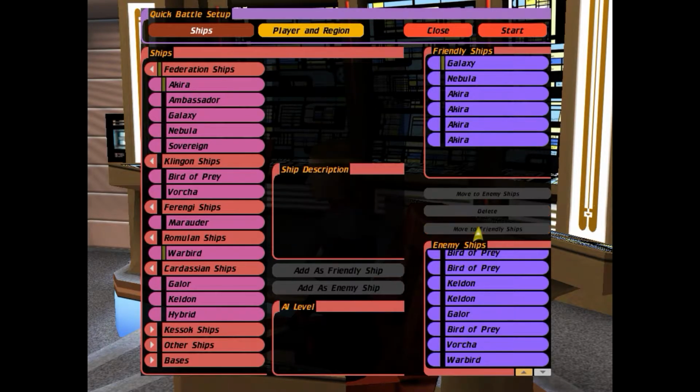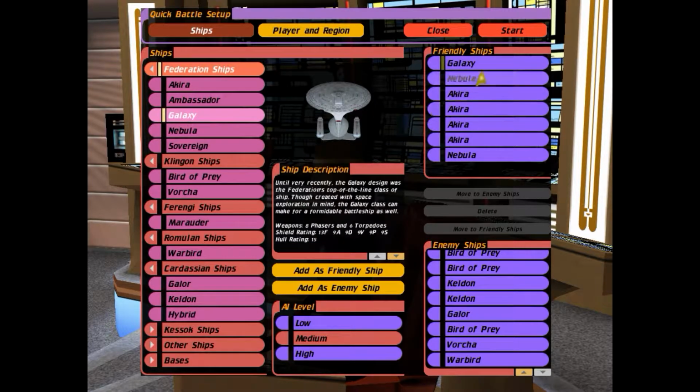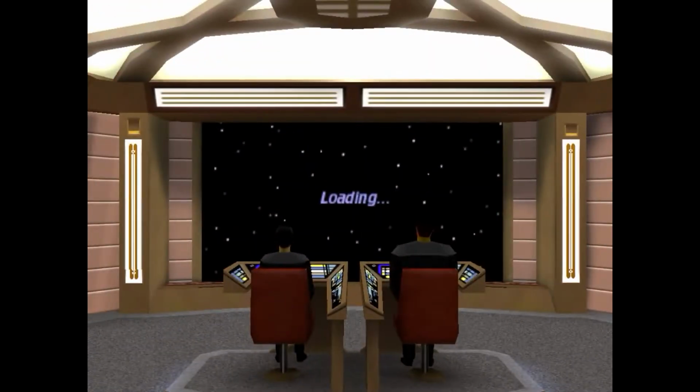The UI is pretty good. I mean, there's a reason why the Federation adopted this design. Alright, 4 Kuras, 2 Nebulas, 1 Galaxy should be enough. Alright, let's try this. This is going to be interesting. This is going to be real interesting.